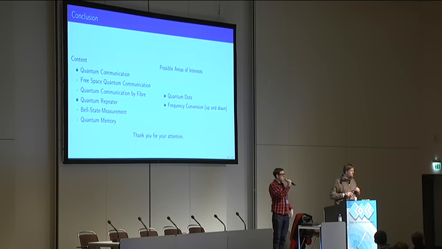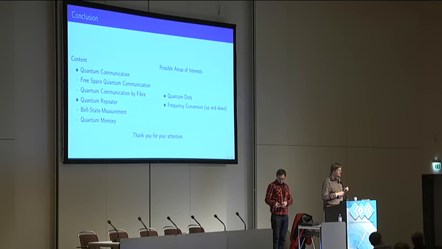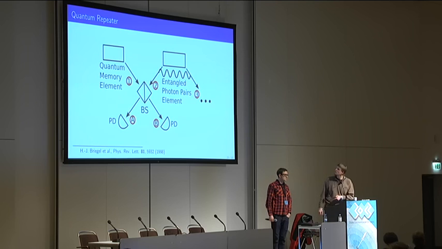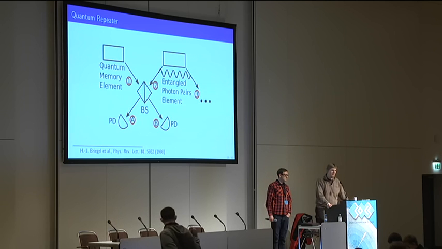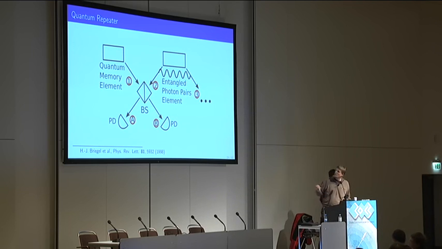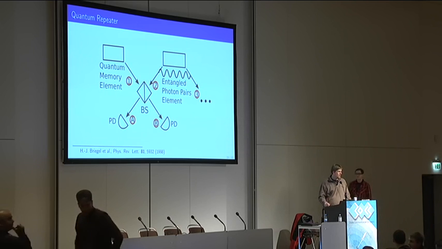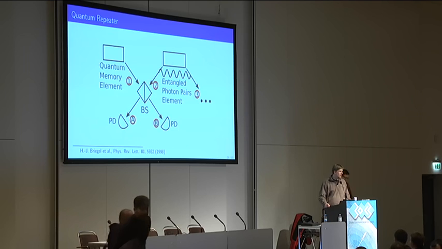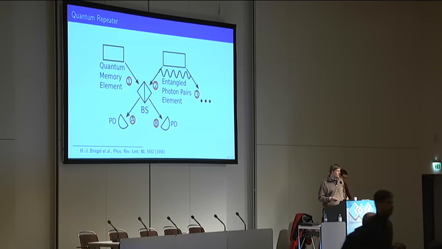Okay, go ahead. You showed us with a repeater you have this beam splitter. And you said the photons can bunch. How do they do that? I don't know how, but the important point, because it's quantum mechanics, is these photons come to the beam splitter, and if they're indistinguishable, then they are bunched. This is the concept. Why they're bunched, it's not part of physics, I think, but it's in the quantum mechanics. Okay, thank you.